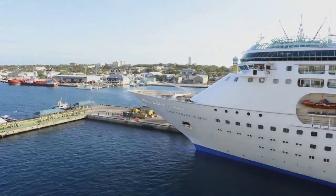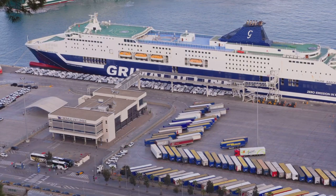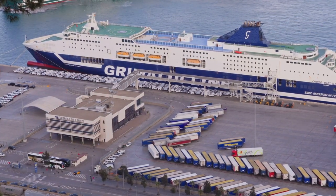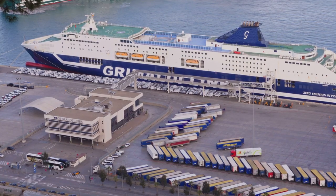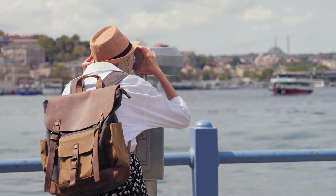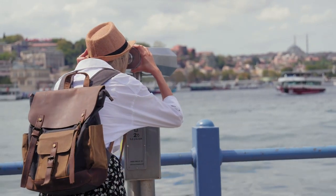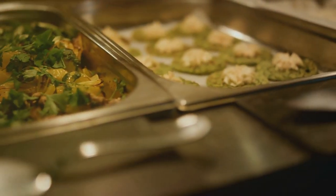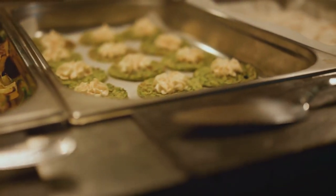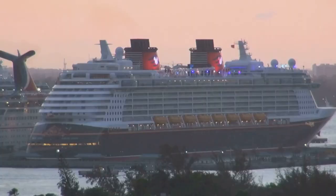Let's do a quick recap of our 10 hacks to cruise on a budget. Booking early or last minute can help you snag the best deals, while choosing older ships can offer a more budget-friendly option. Don't forget to use port terminals for Wi-Fi to save on hefty onboard internet charges. Exploring ports on your own not only cuts costs but also allows for a personalized experience. Booking repositioning cruises offers unique itineraries at a fraction of the cost. Remember to attend the embarkation lunch — a hidden gem that's often overlooked. Loyalty programs can offer a myriad of benefits, and don't forget to check for resident and senior discounts. Engage with the cruising community through Cruise Critic Meet and Mingles, and always keep an eye out for specialty dining promotions.